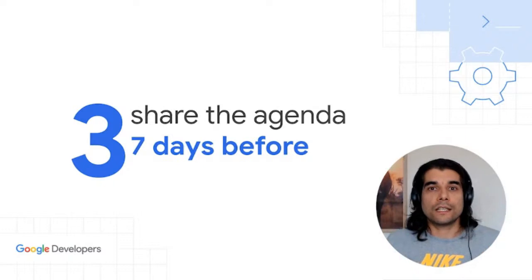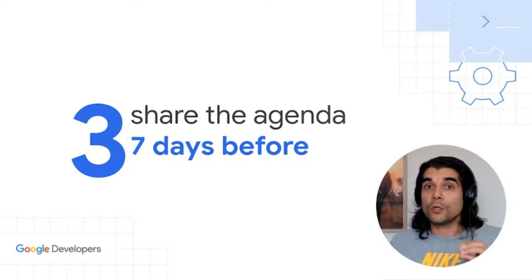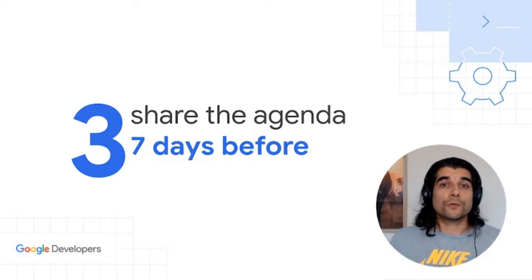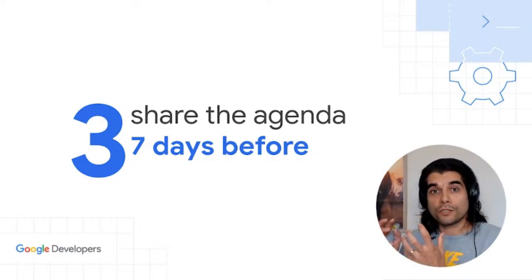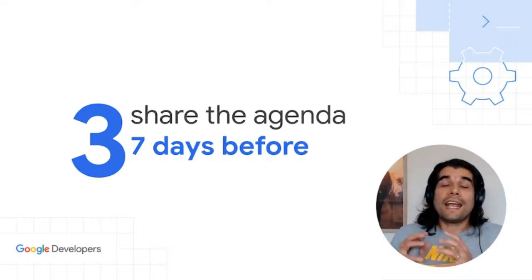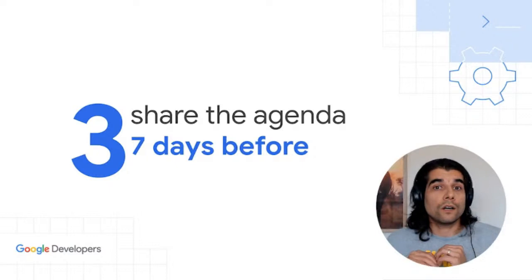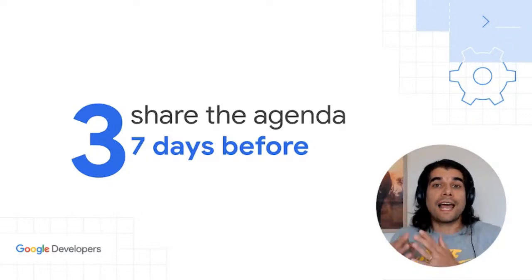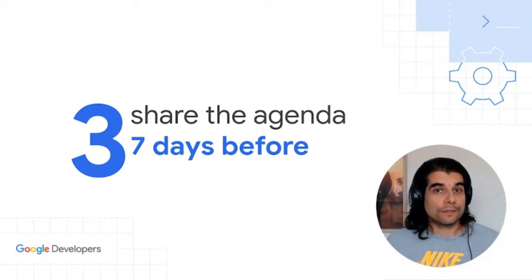Having a clear agenda does a couple of things for your meetings, and it is going to make you a more effective meeting host and meeting leader. First of all, it provides clarity about the objective, because if the objective is to reach a decision on Project X, then anything that is not related to Project X should not be on the agenda. So it provides clarity.